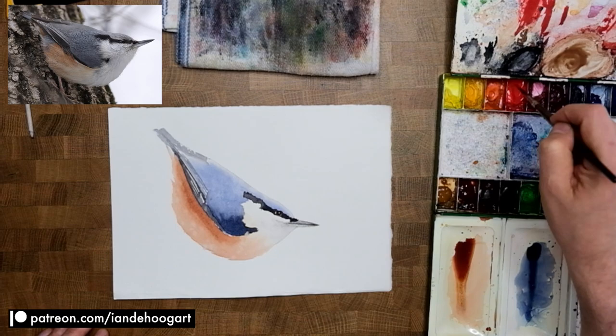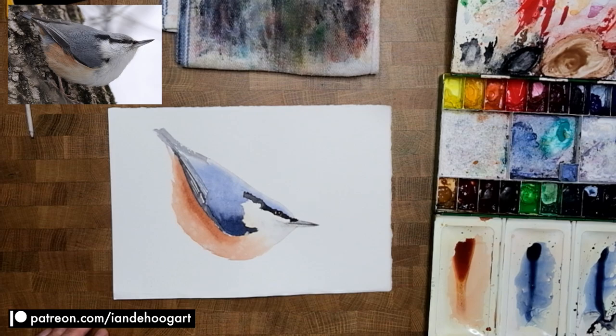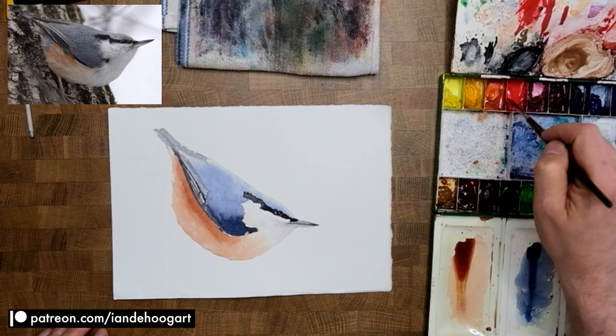And if it's not perfect, it's not the masterpiece that I was hoping for, then, you know, as long as I've learned something along the way, that's really, for me, what watercolor is about. It's not something I've been painting for a long time, and I learn something every time I do a painting.